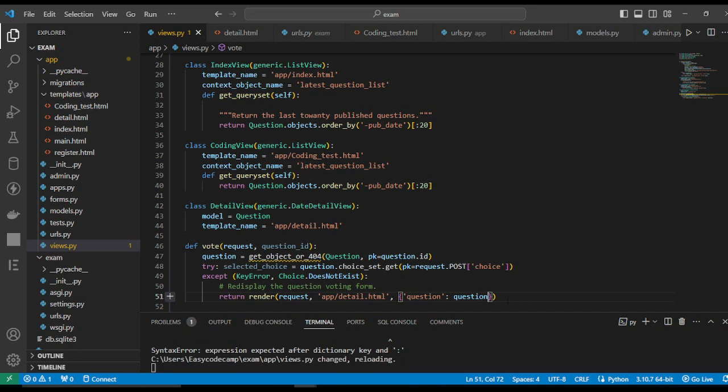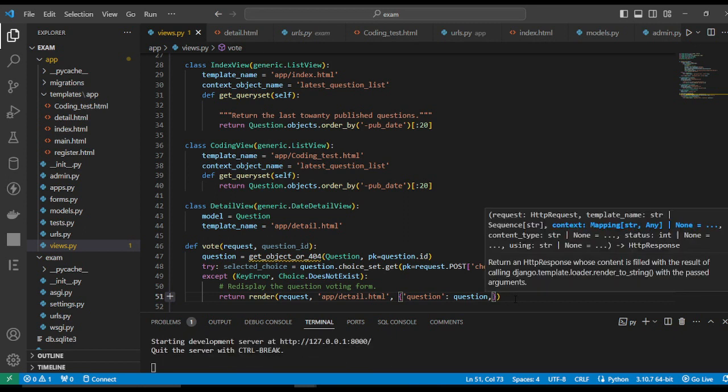Okay, and we should put a comma because we got this error message as well. You can see we got an error message. To add it, you can pass this error message. You can write down error underscore message and pass this error message.